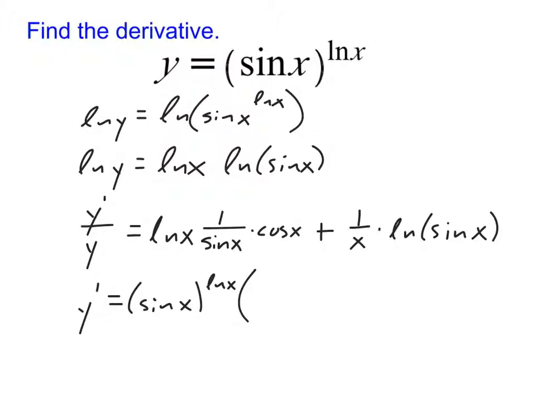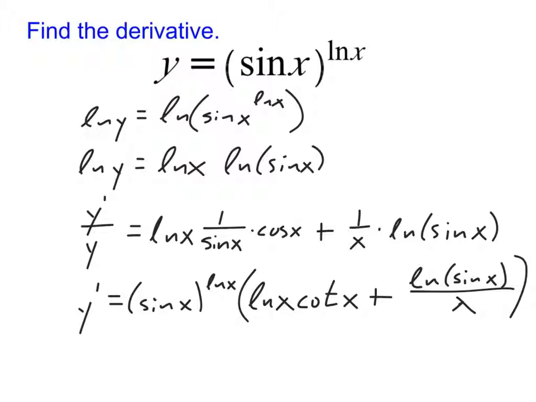But I do want to simplify some of the pieces as I go. The natural log of x that I first encounter, nothing much I can do with that. But I can simplify 1 over x times cosine, because that would be cosine over sine. And cosine over sine, of course, is cotangent. So I'm going to go ahead and call that cotangent of x. Plus stays a plus, of course. Now on this side, there's not much I can do other than making it into a single fraction. So it's going to be the natural log of sine of x over x. And that's about all we can do with that. So now this would be considered done.